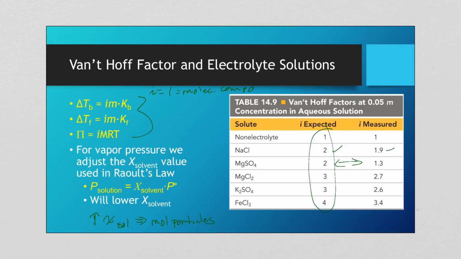For an ionic compound, that's going to raise our mole fraction of solute, which is then going to lower the mole fraction of solvent. And if that's lower, then we'll see the corresponding effect on our vapor pressure. So we don't directly take it into account in Raoult's law. It gets taken into account in the background by making sure that we correctly calculate the moles of solute, or the moles of solute particles, in solution.